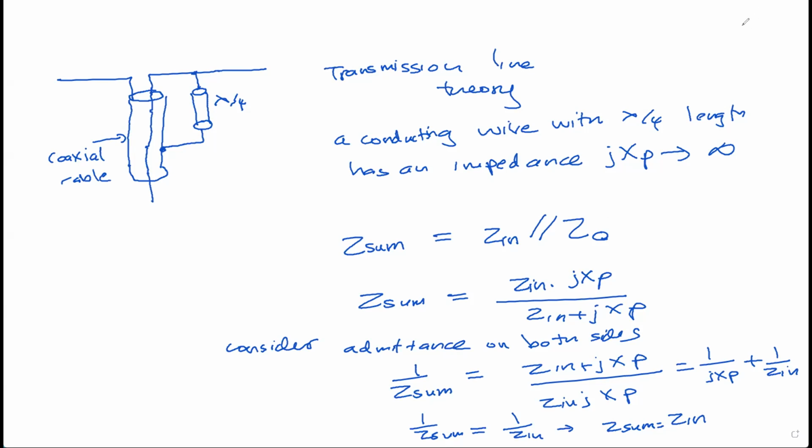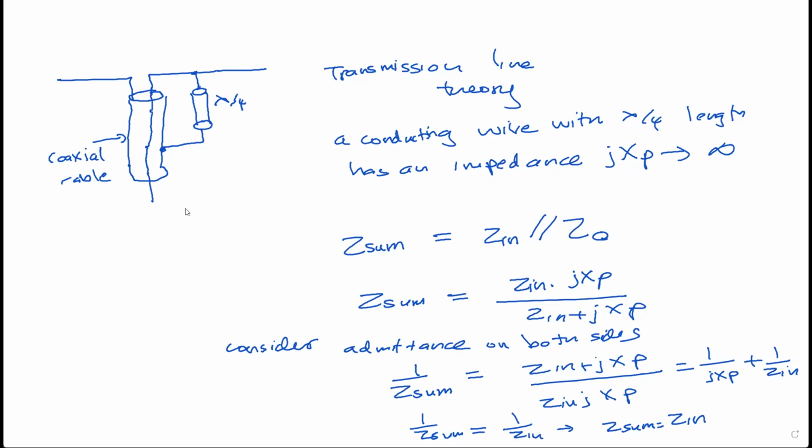Okay, so next we will check the next part of the question. In the second part of the question, we address why we are adding a balun of lambda over 4. The first reason is that we are trying to reduce the leakage current over the coaxial cable by using a conducting wire of lambda over 4, which has a high impedance due to its length. Because of its high impedance, the leakage current across the coaxial cable is going to be minimum.